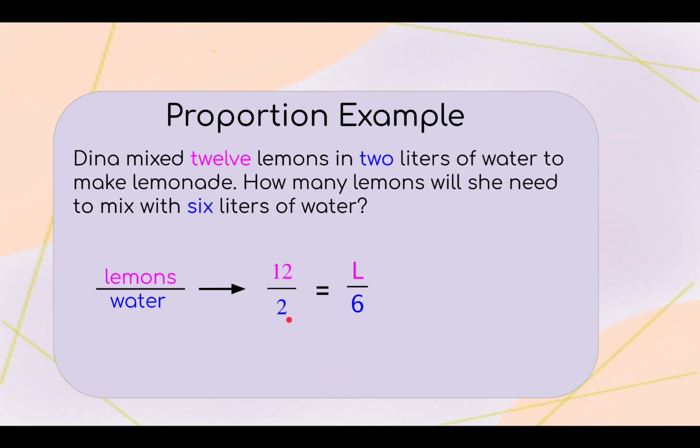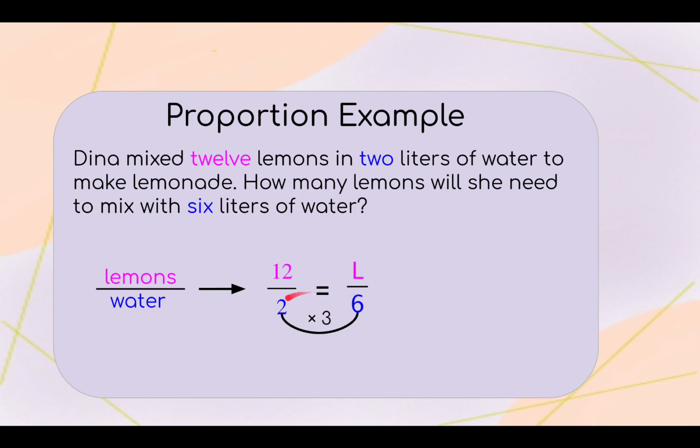First thing I'm going to say to myself is, how do I get from 2 to 6? Is my number getting greater or is it getting smaller? As you can see, it's getting greater. Therefore, what operation can I use to make my number greater? That would be multiplication. So what can I multiply by 2 to get to 6? The answer is 3. 2 times 3 would give me 6.